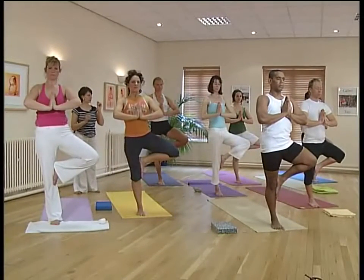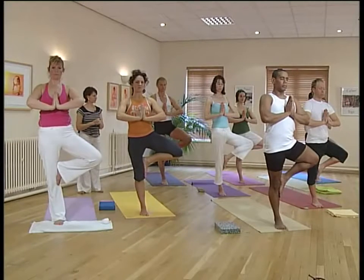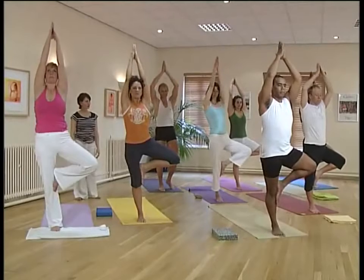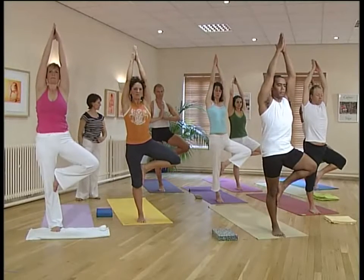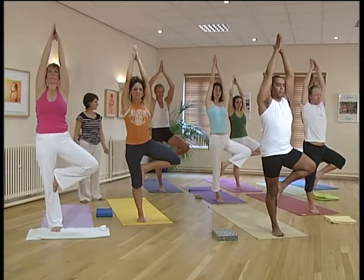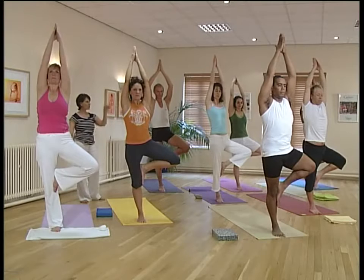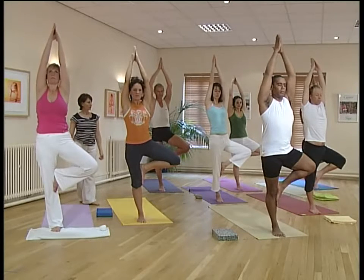Beautiful to look at, empowering to do. Raising the arms towards the ceiling, pressing the palms together, raising upwards. Now think about this tailbone lengthening even more and feel the power in your supporting leg. The power of the roots of the tree down into the earth as the branches reach upwards towards the light. And this is the connection of the human body and the human soul, the connection between heaven and earth.